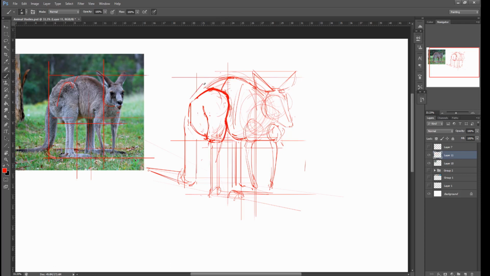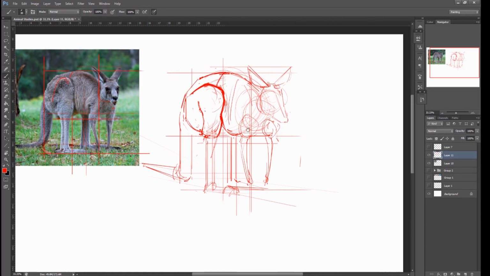Again, I don't want to get too lost in details. I just want to get these big elements in. Looking at the legs coming down. This would be the center line. Oh, divot back here. Right. Abdomen is going to pop up behind.